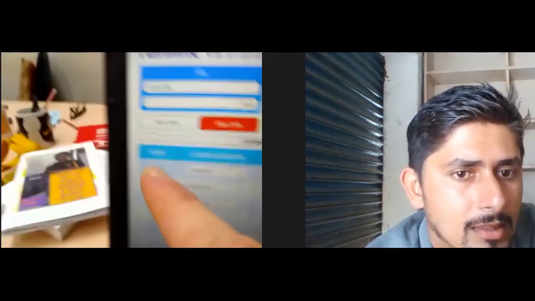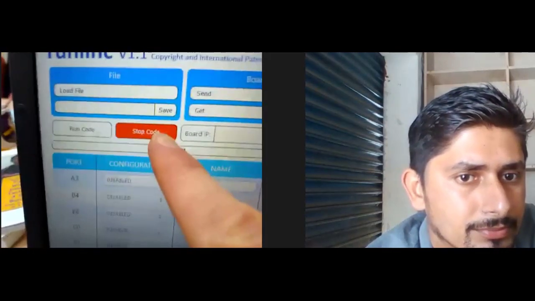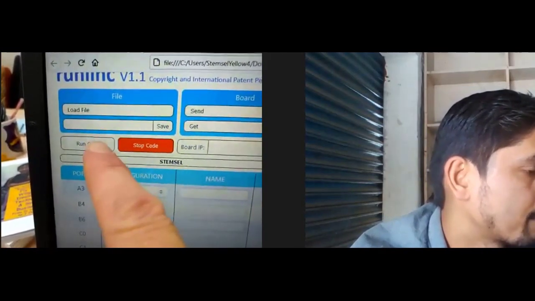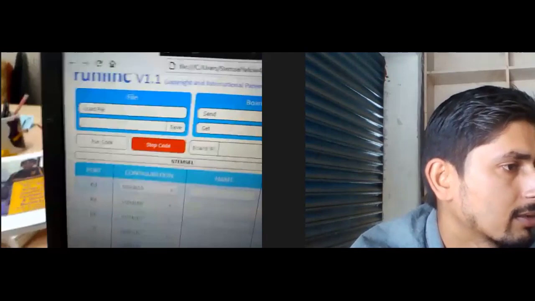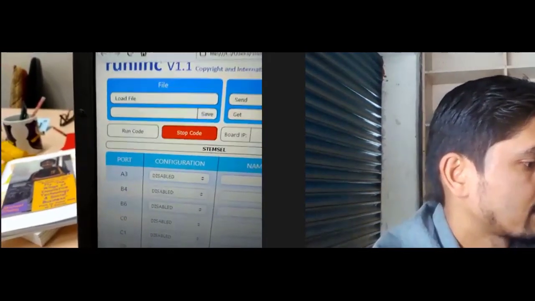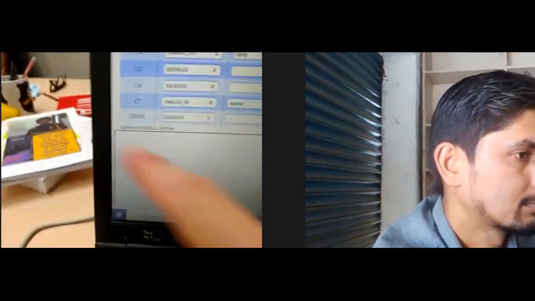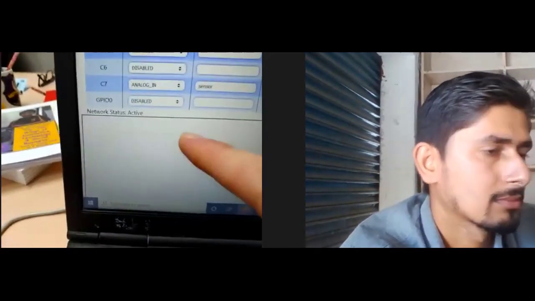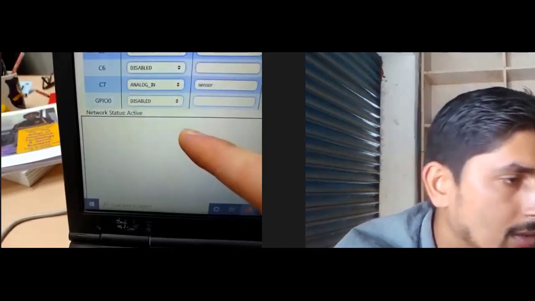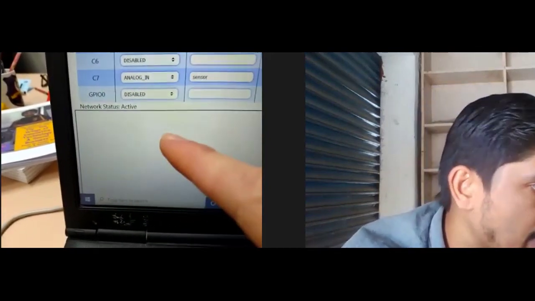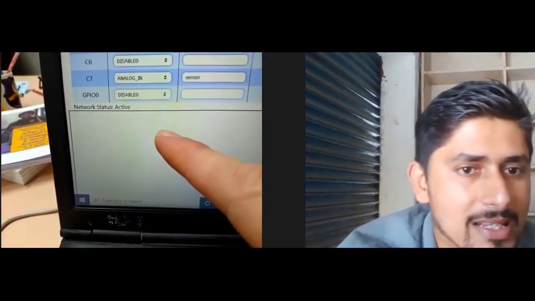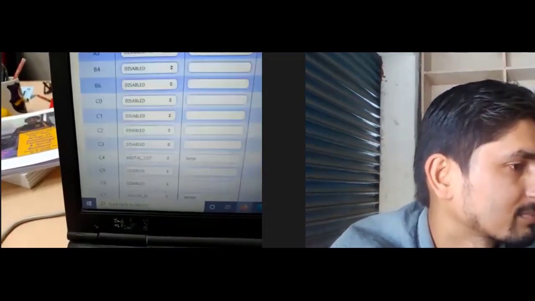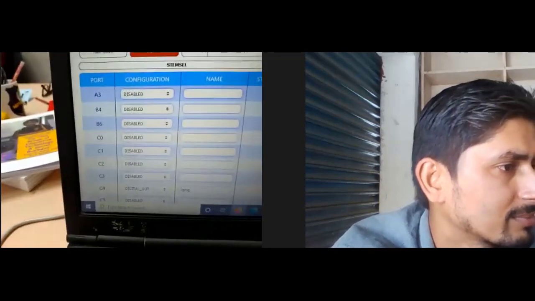Once you've done that, press the stop code and then press run code. When you press run code, on this part of the page down the bottom you should see your web page displayed. Do you see that? Yes, Kiran alarm control web page. There is a heading. Yeah, that's your heading. That's good.